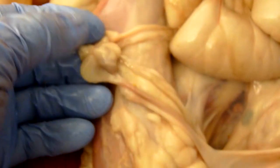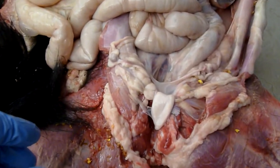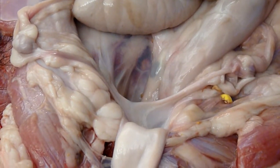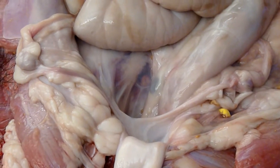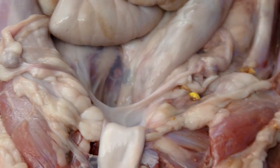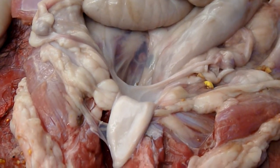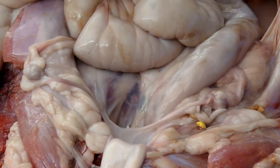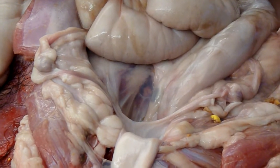Every time when this bear becomes reproductively active and goes into heat, eggs will be shed from each of those ovaries. And then if she actually becomes pregnant, where the egg was shed in the ovary, a structure called the corpus lutea will develop. For some species, if we can obtain the ovaries from harvested or dead animals, we can look at the number of corpus lutea and use that as an index to pregnancy — we can figure out exactly how many eggs were fertilized from a female in a given year by looking at those corpus lutea counts.